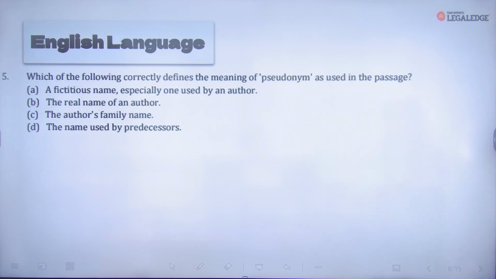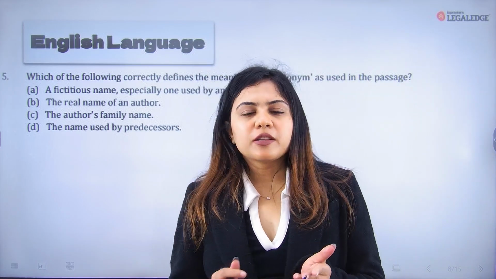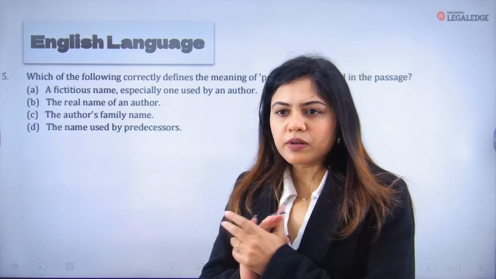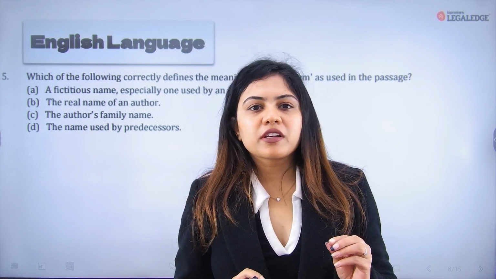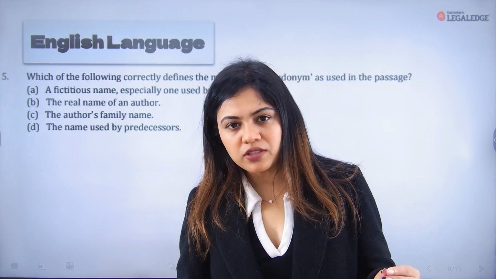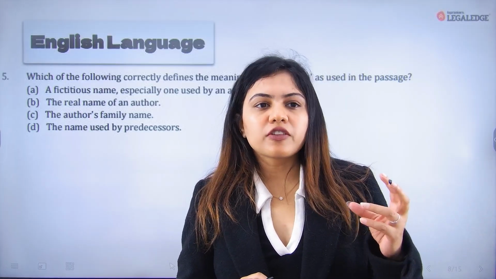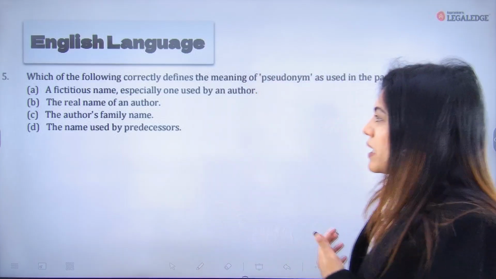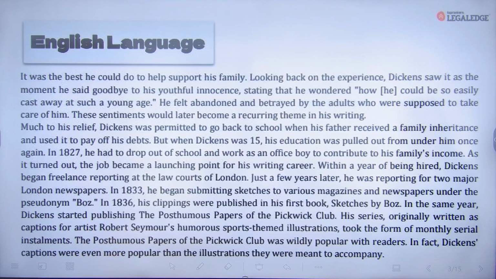Finally, I hope you guys are ready for the explanation part. As I already told you, the passages are going to border on easy to moderate. So this was a fairly simple passage, although it did require minute observation on your part because it had specific detail questions. That means most of the things were contextual. So if you're somebody who's really good at retaining information, then this might have been really easy for you to solve.